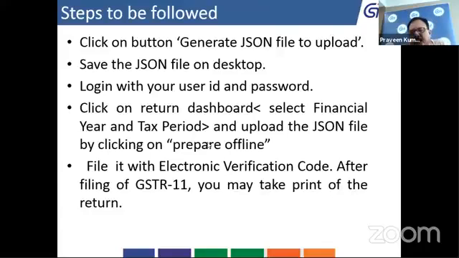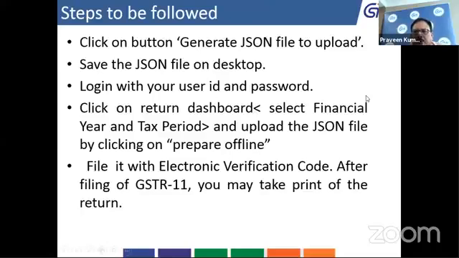After filling up the GSTR 11, you have to generate a JSON file to upload. Once you click, the system will show a message saying please wait, the system is processing. Do not worry, your JSON file will be created immediately. You have to wait for 10 to 15 seconds. It will be created, and you save that particular JSON file on your desktop.